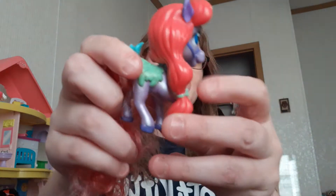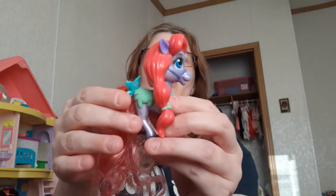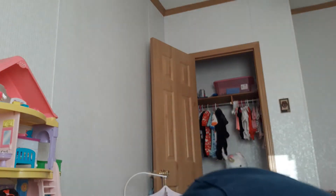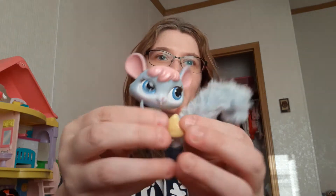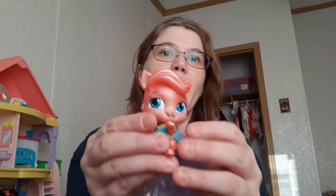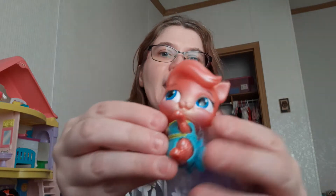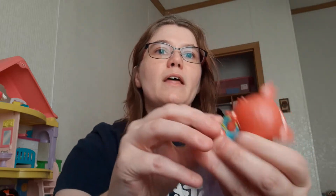I know there's a lot of Disney Pets things in here. Here's our first one — it's one of the horses; not sure which horse. Really cute. I do love ponies and horses, so I may keep that one. And I dropped one on the floor — we have a little mouse, another Disney Pet. It's really cute; it has the little fluffy tail. I'm not sure if I'm going to keep all the Disney Pets or sell some of them in a lot on eBay. The link to my eBay is in the video description. Another one — I think it's a cat — and this one actually has a little outfit with it. You can take it off or put it on. I like that one.